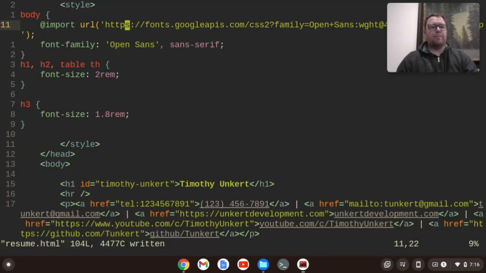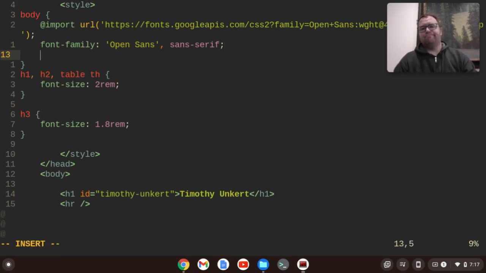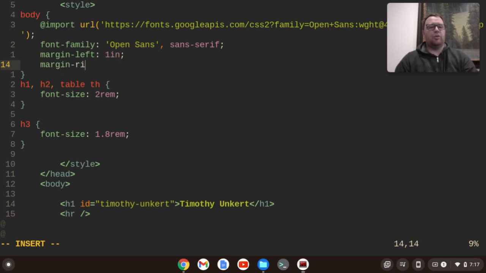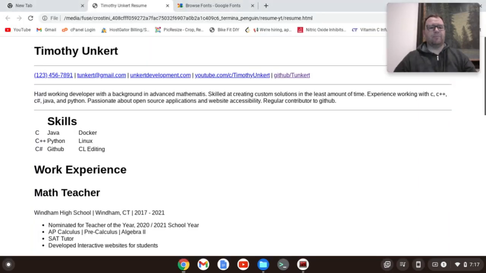A couple other things. I want the body. Now, the cool thing about CSS is you can use a margin of 100 pixels. You can use margin of auto. If we're creating a PDF, you could also have a left margin of 1 inch and a right margin of 1 inch, kind of like you would, remember Microsoft Word or something like that. You could mess with the margin. Maybe you don't remember that, but I do. So the body's going to have a margin left of 1 inch and a margin right of 1 inch. Save that and refresh.